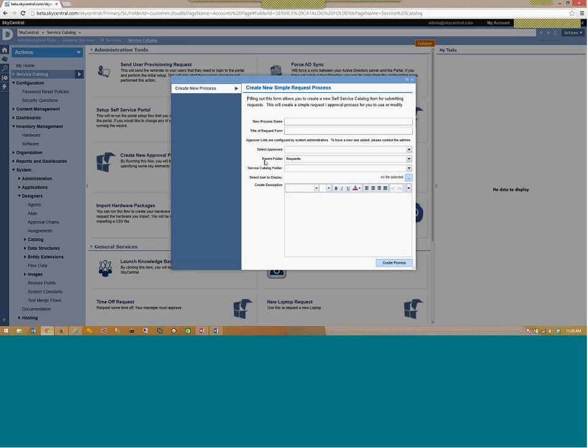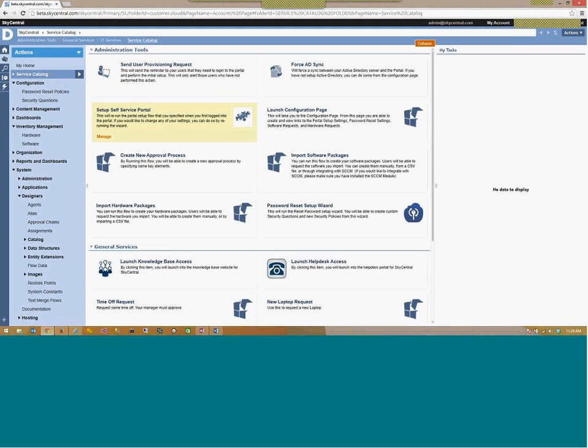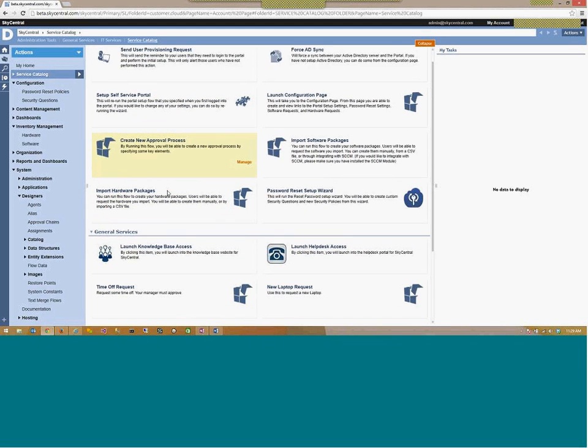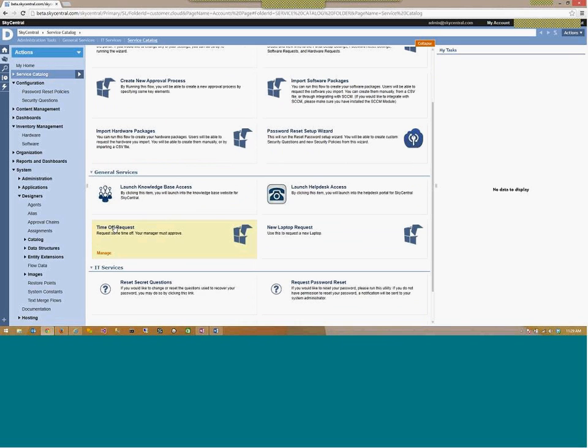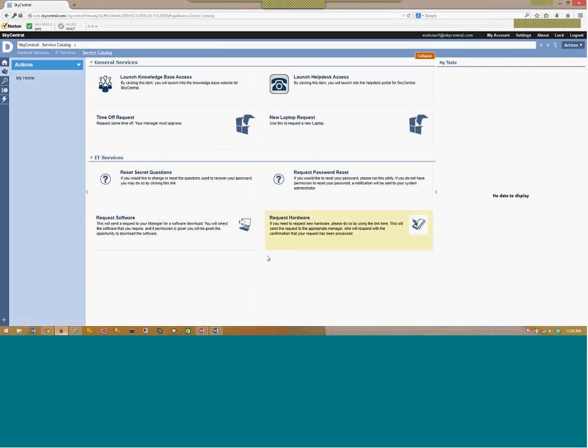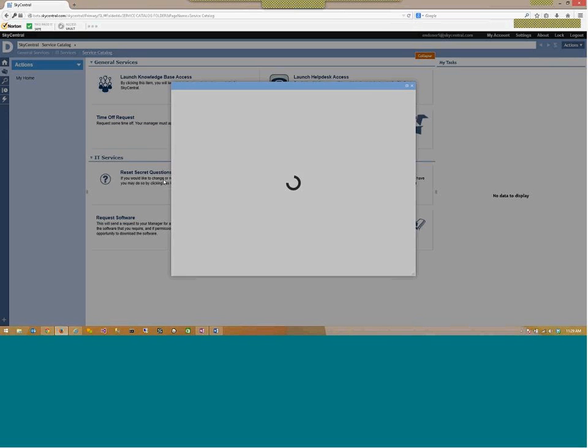I set the description that the approvers would see and that the users would see, and I can put it in a folder under the service catalog, and of course I assign an approval chain to it. In 5 minutes or less, I can add a simple new process into the service catalog. Here is the time-off request, and so now I'll pop back over in the user session, and I'm going to go ahead and submit that request.